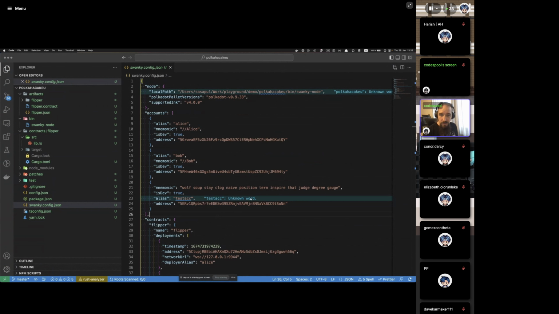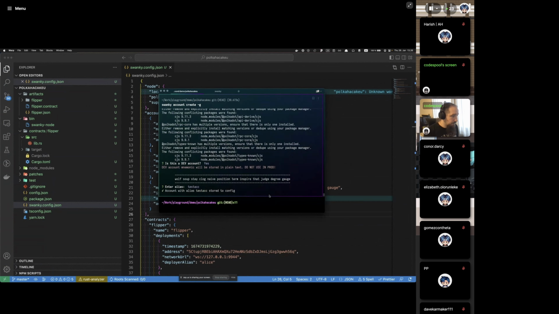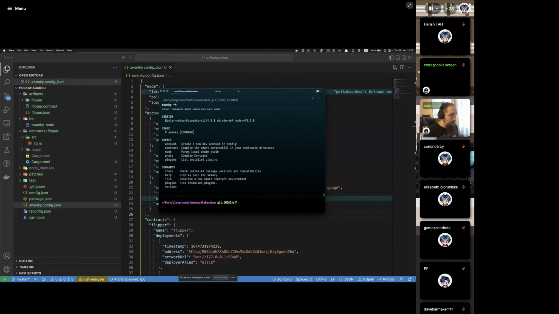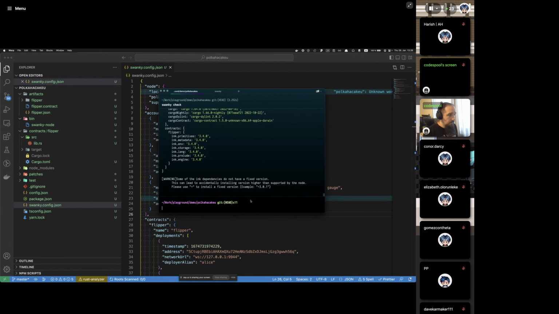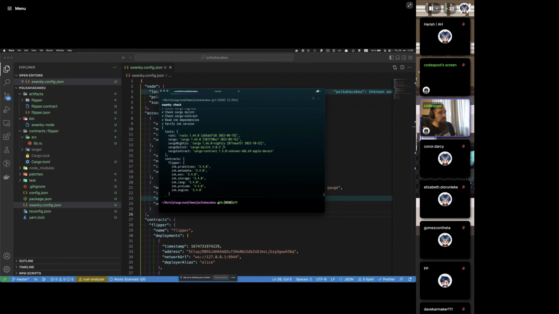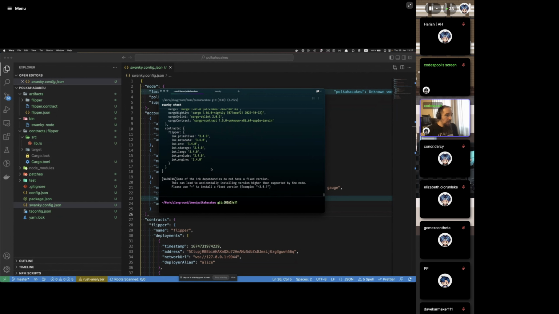Let's see, did I cover everything? Okay, we did. We didn't check the plugins. We won't do that now. Yeah, and check will basically check your current environment and tell you if there's any mismatch or anything.